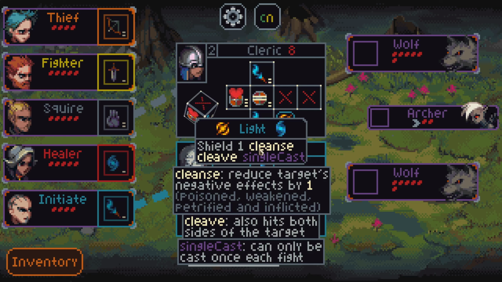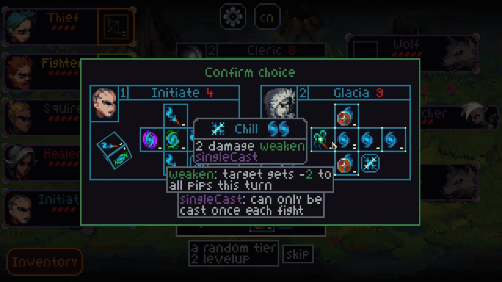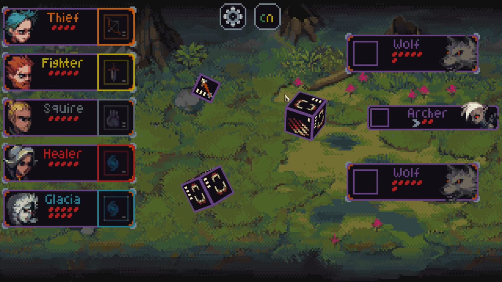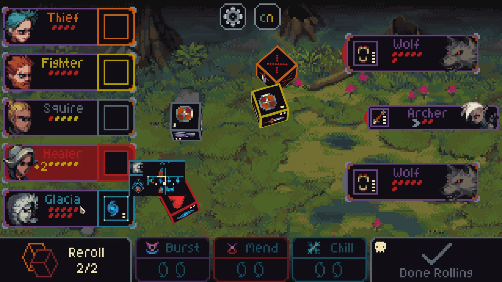Okay, Cleric, shield 1, cleanse, cleave, single cost. Cleric did not have a spell before. This is really nice. Also, their sides were different. I don't remember what it is, though, so, whatever. I'll take Glacia. I really like Glacia. I think weak and single cost is really strong. It gets you out of a lot of... I can't even remember the word I was thinking of. Two mana, that's Glacia's best roll.